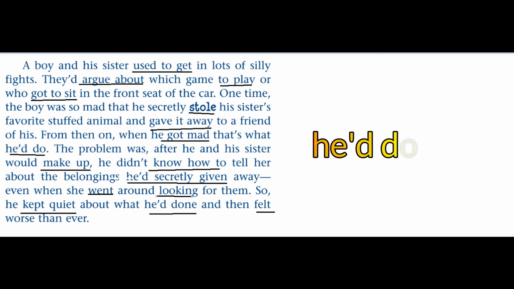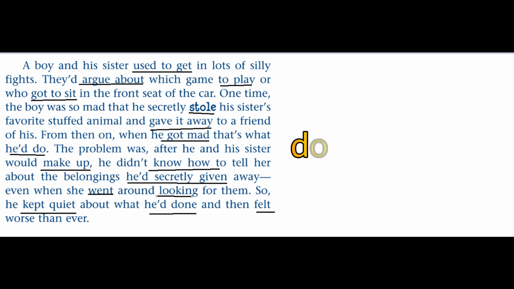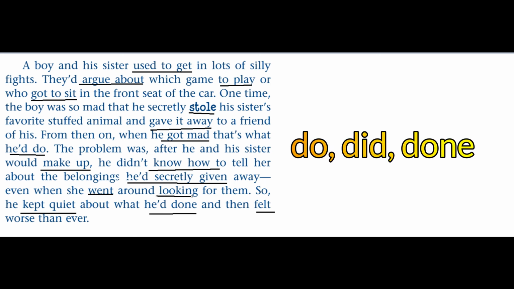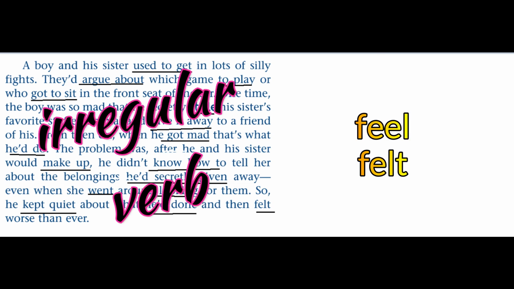Okay, he'd done. Pause here to see if it's had or would. Awesome. Did you say he had? Yes, because of the word done. And done is a participle and it's irregular. Do, did, done. We've come full circle. And the word felt is the past tense of feel, which makes it irregular.